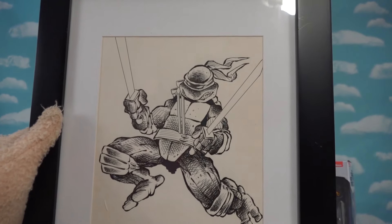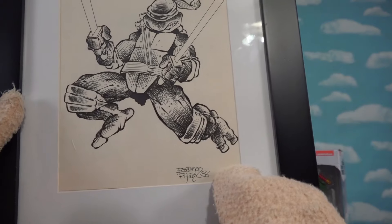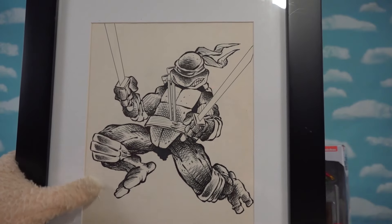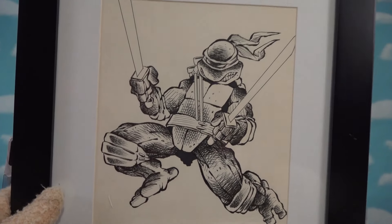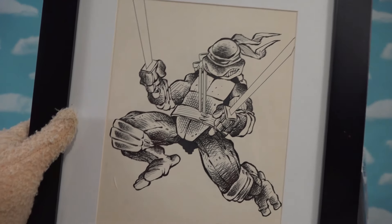And since we're talking about Ninja Turtle sketches, I've got to share this. This is a Ninja Turtle sketch that my friend got back in 1986 before they even became popular. When he got this, the guys were just sitting at the booth twiddling their thumbs. They were like, 'Our characters aren't famous yet — would you like to buy a photograph?' And my friend was like, 'Yeah, sure, that's pretty cool,' so he ended up getting this, and now it's priceless. So cool.